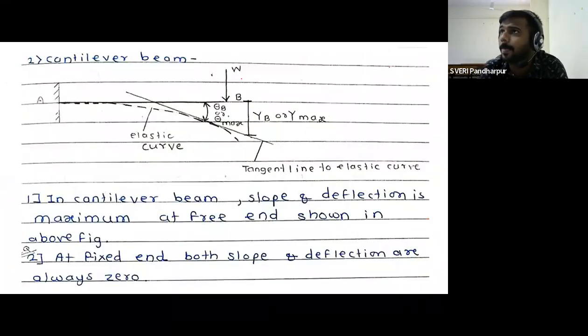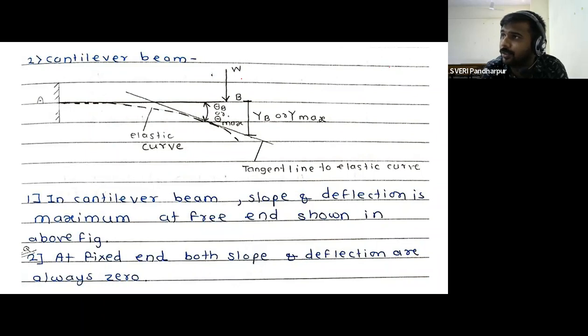So draw the figure. Draw the figure first, then I will explain and you will just write it down. So cantilever beam, which one end is fixed, another end is free, and here the standard case is represented. So the load is applied at the free end, that is at point B. And as per the boundary condition, due to the one end is free and another end is totally fixed.